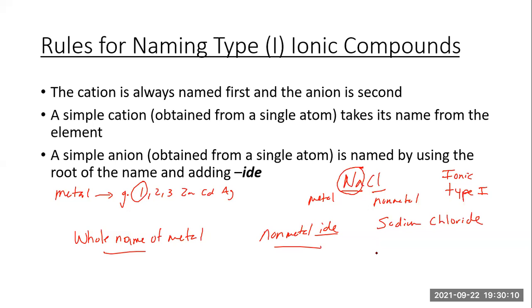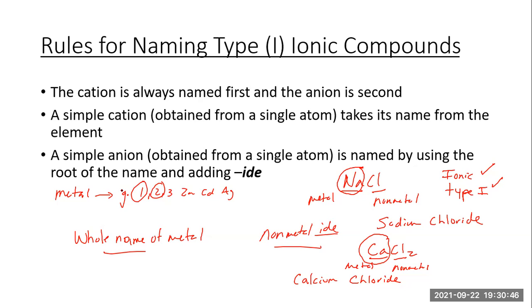If we look at something like CaCl2, we could do the same procedure here. We see calcium, which is a metal. We see Cl, which is a non-metal. Again, that combination tells us it's ionic. We always want to look at the metal. We see calcium's in group 2, which tells us it's type 1, and that's it. We are ready to name. We just call this calcium, the whole name of the metal. The non-metal gets the -ide here.